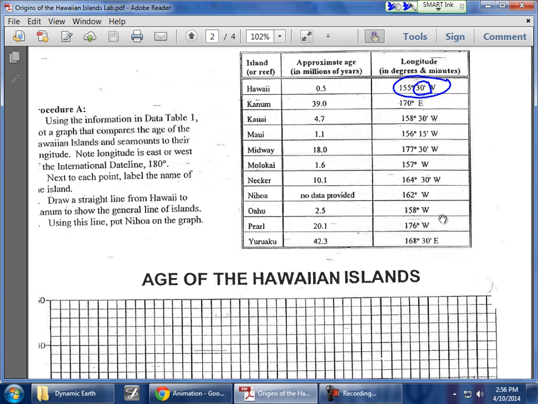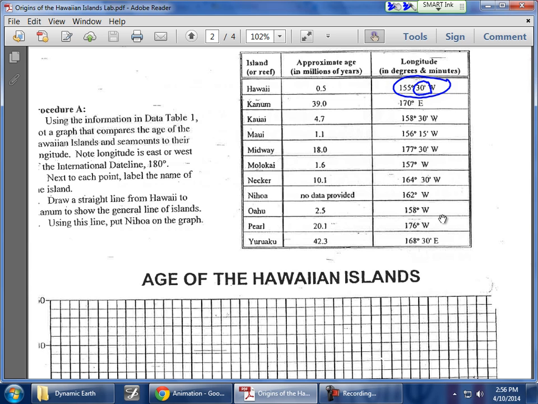So like a degree, we don't typically say 0.5 of a degree or 0.25. What we do is, it's kind of like time. With time we don't say it's like 12.5 o'clock. You know what I mean? For time we would say it's like 12:30. So you can see that 30 is 30 minutes.